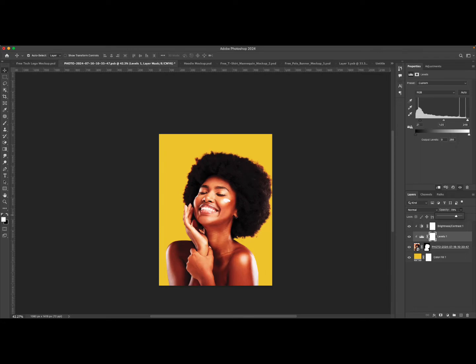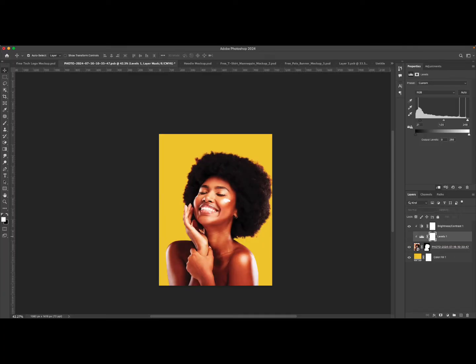All right. So you have something like this. You can see the before, after. So you see that they actually work on the highlights and the shadow. But what if I don't want this to affect my entire picture? Like maybe I want to apply it just on the hair.